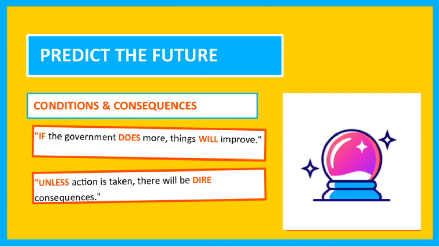Throughout this presentation, we've been emphasizing how conditions and decisions today shape our future. So it's crucial to understand that our choices, whether to act or not, directly impact what's to come. Predicting the future isn't just guesswork. It's about understanding these conditions and making informed decisions. The key takeaway here is that the future is not set in stone. It's something we can influence, but only if we recognize the importance of timely, decisive action.